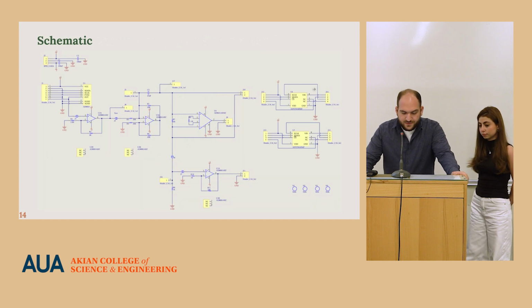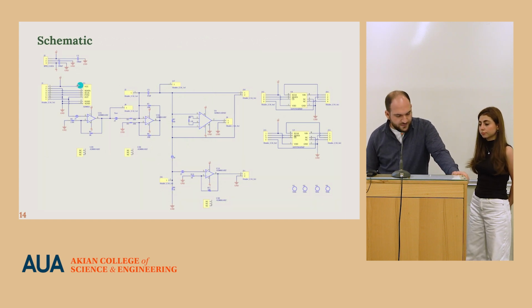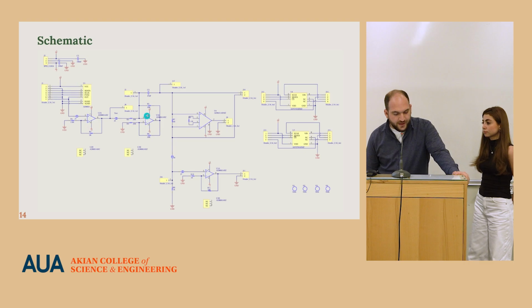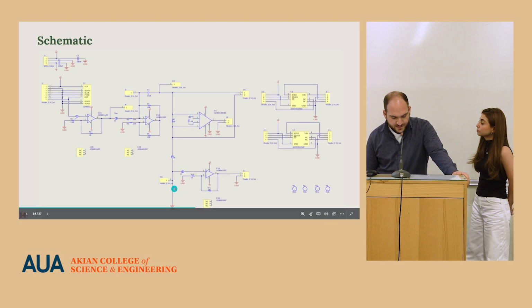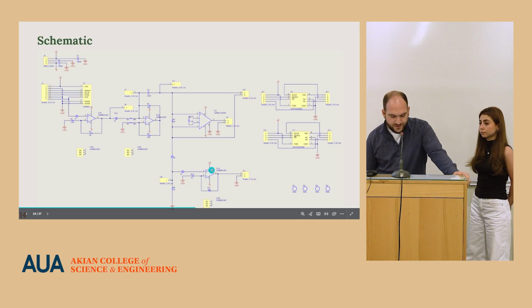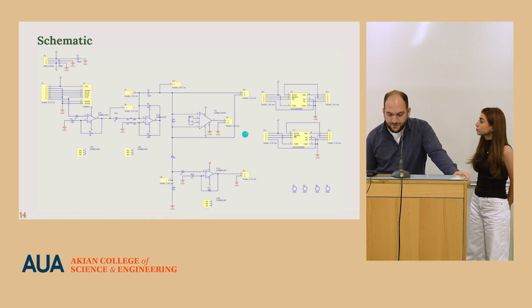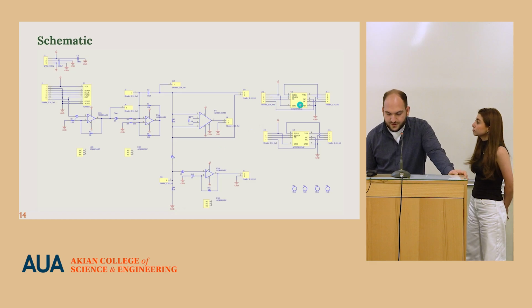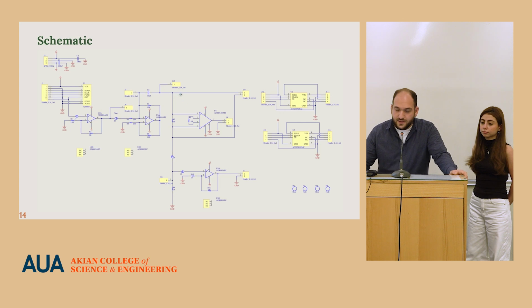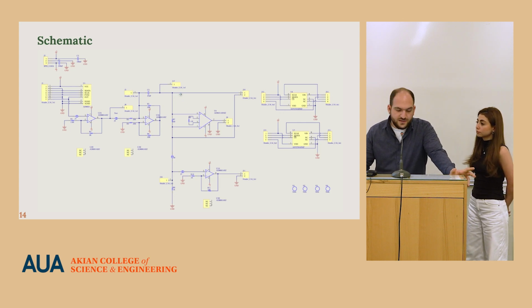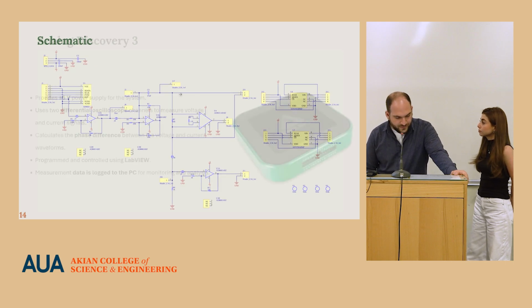Here is the schematic of this PCB. Here you can see the parts of the function generator, the amplifier, the current pump, and the instrumentation amplifier. Also here is the shunt resistor for the current measurement and the respective amplifier for that. For the further iteration, we also add some high resolution, high speed ADCs. You can also see that we use these jumpers to isolate each component from each other because this simplifies the troubleshooting step during our project.